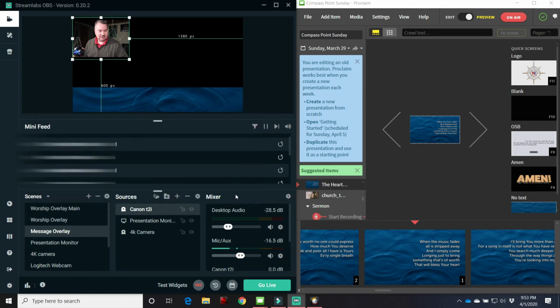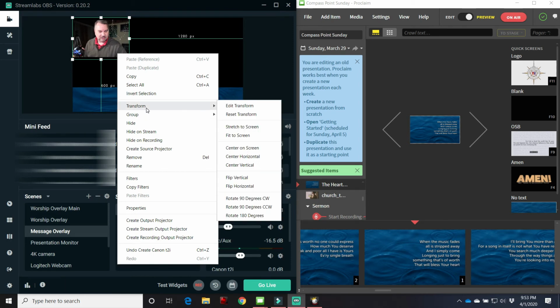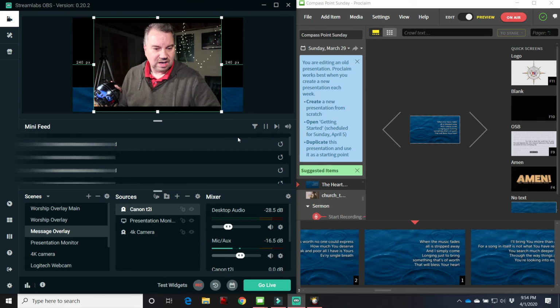I'm going to add that source, and then right click on this and transform it to fit to screen.